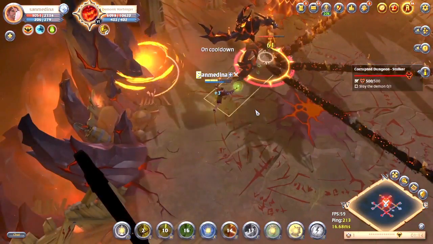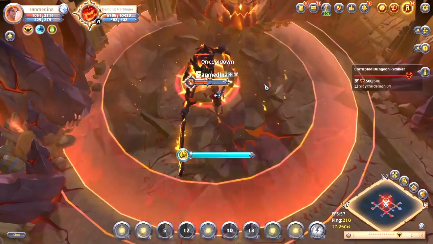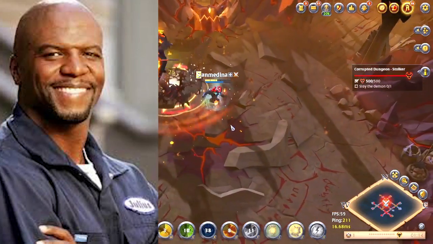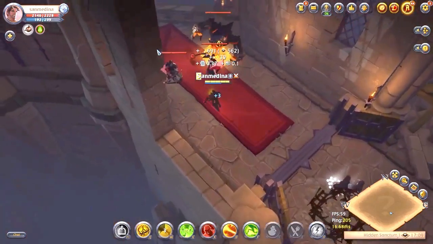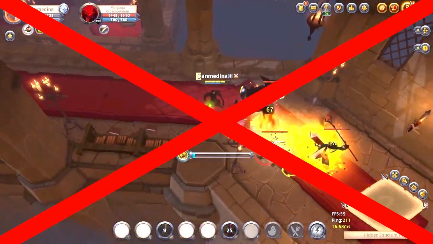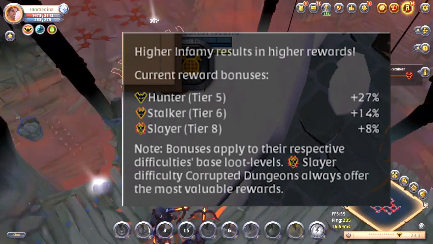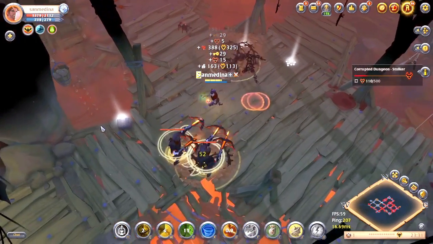Good news is you can easily rat Stalker with a 33k set, and if you have max spec you can get away with even less. Stalker is not even close to Slayer, but it is still better silver per hour than solo dungeons because SBI despises solo dungeons. Besides, the more infamy you gain, the better loot you get, so the more you do it, the more money, and you can eventually move to Slayer instead.